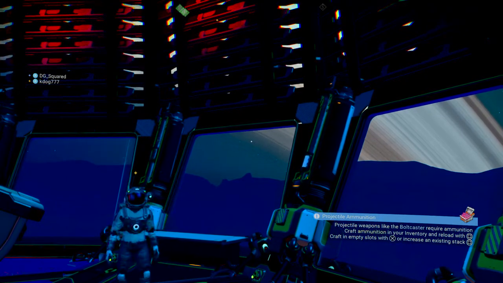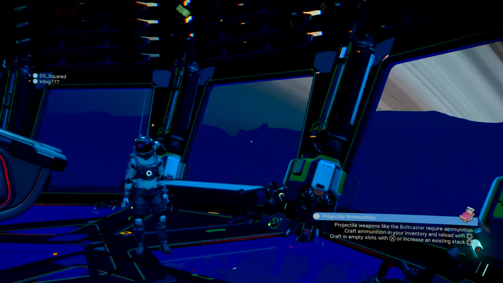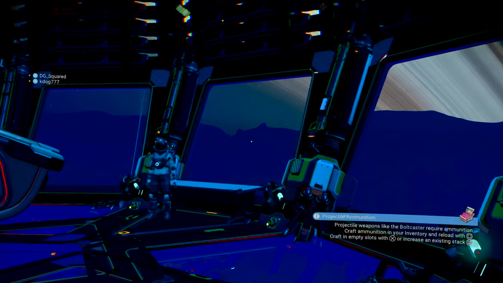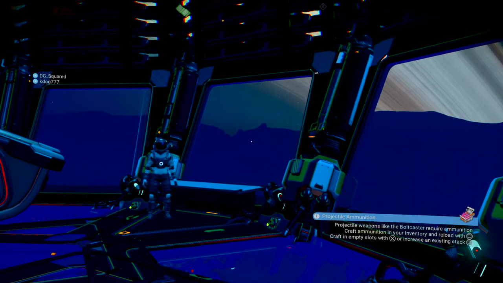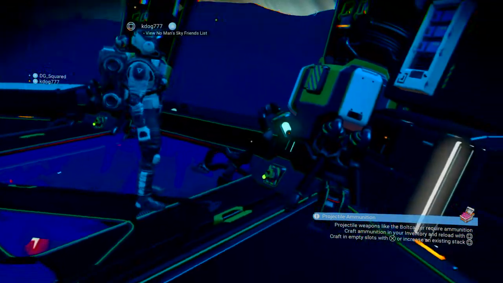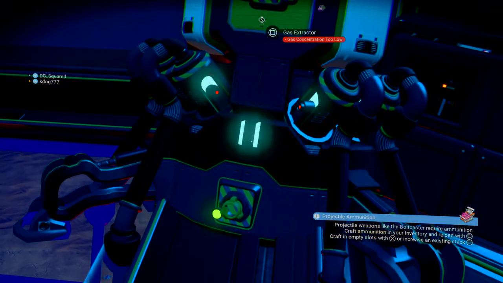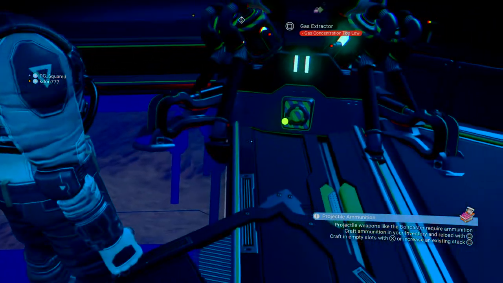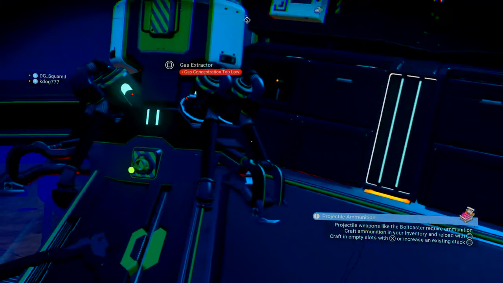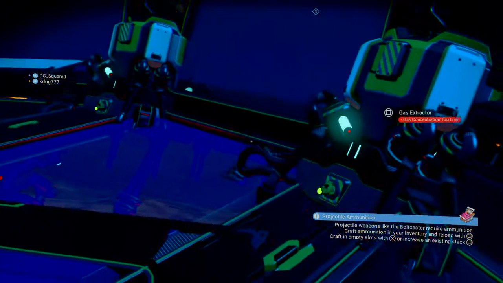A good rule when creating your own snap points is that when you're using a switch or a light or another thing that has an electrical outlet on it, you're going to notice a flashing light. If you look at this gas extractor, for example, the light is down near the bottom. So whatever part you're going to glitch or connect to is going to glitch upwards. If the light is on the top, it's going to glitch downwards. It's always opposite.